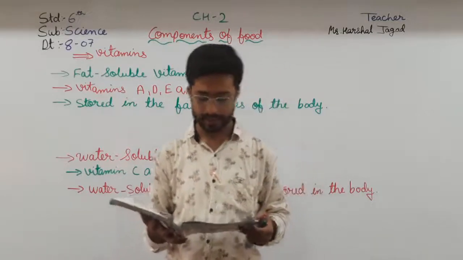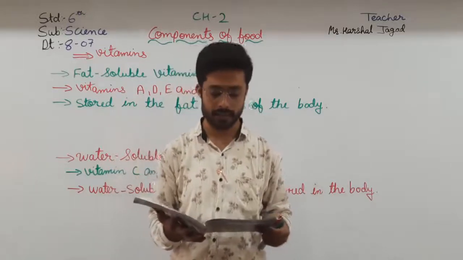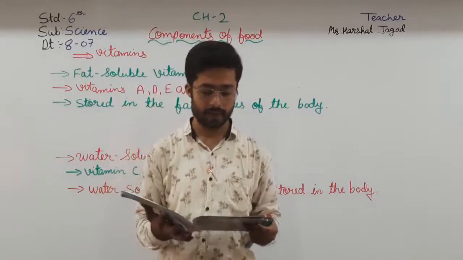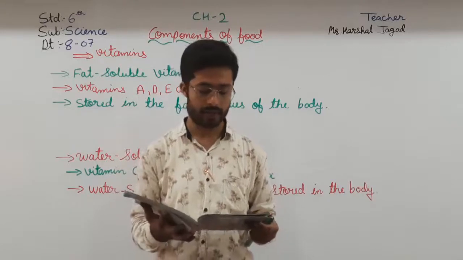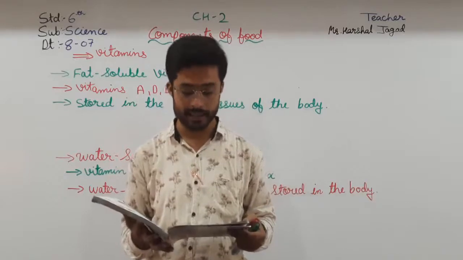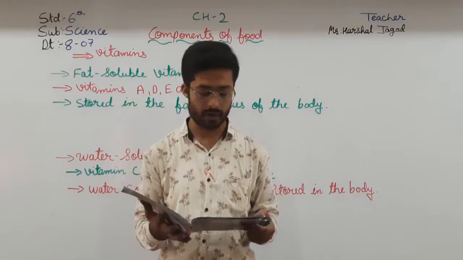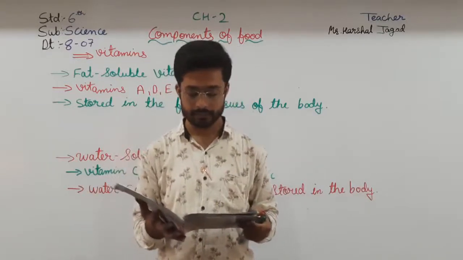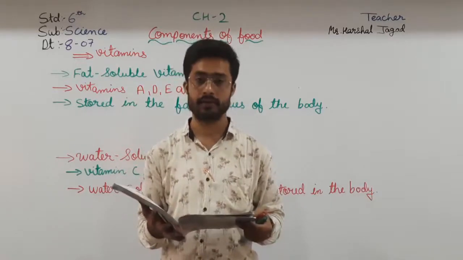Here I am again reading that our body needs vitamins and minerals for its regular normal functioning and prevention of disease. Vitamins help keep our eyes, bones, teeth and gums healthy. Vitamins are of two types, fat soluble and water soluble. Fat soluble vitamins are A, D, E and K. These vitamins are stored in the fat tissues of the body and used when the body needs them. Vitamin D is also prepared by our body in the presence of sunlight.